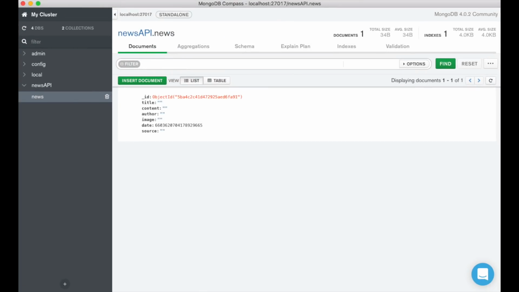The MongoDB version is very similar. I have the Compass software that helped me to show the collections, and actually there is only one collection that holds the data. As I said earlier, I don't want to explain too much about this, otherwise this video is going to be endless.